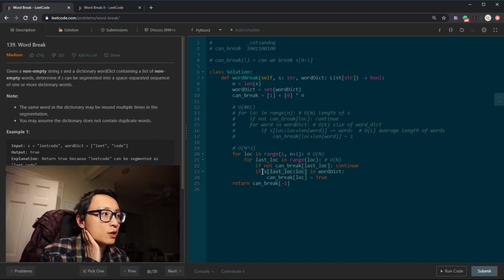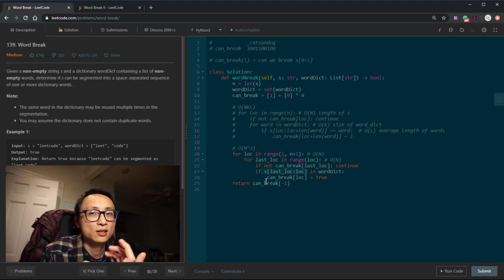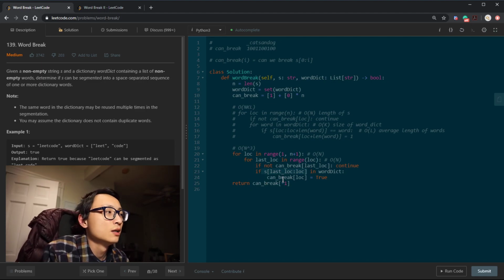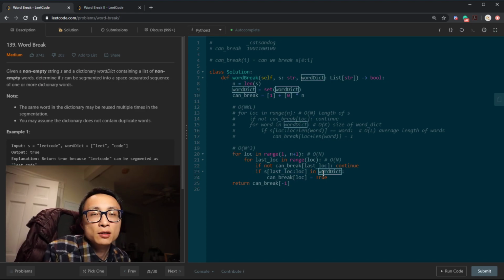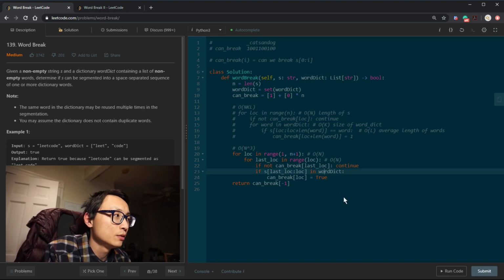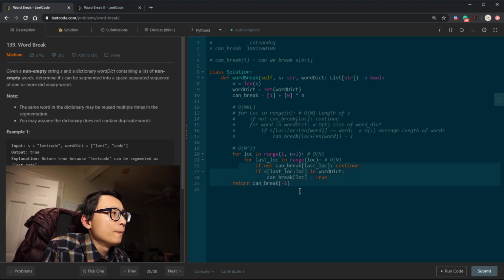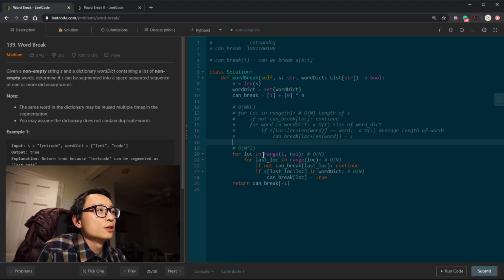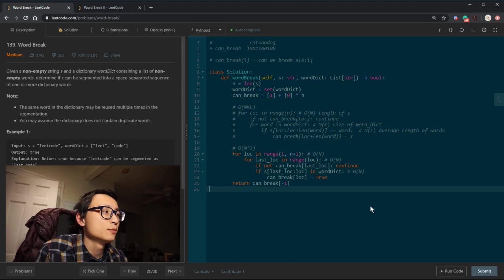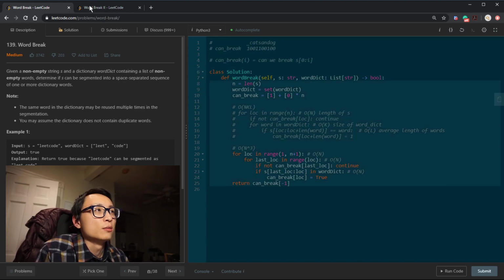So making a copy of the full string in the worst case takes order of n time. And also, computing a hash from a string of length n, you shouldn't really treat that as a constant, I guess. But that string slice alone is gonna make the time cubic. So I just have a quick correction to make about that.